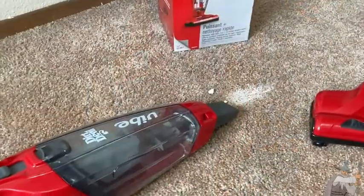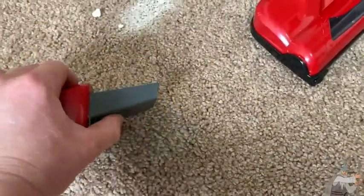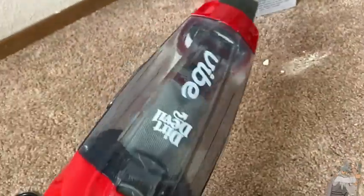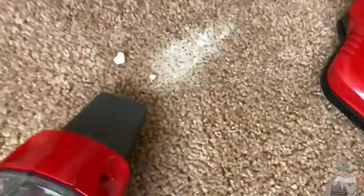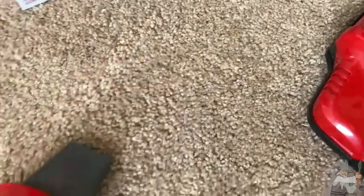Very nice. So now we have it in hand vac mode. What I did was I took this off — it just came right off really easy. And I snapped this piece, which came in the box with it, right in where it was. And then this is the hand vac mode. Very lightweight — you could use this to clean your car, which is really nice. I'm right-handed and I'm holding it with my left hand, not having any issues at all. Let's see if it picks up this baking soda. Yeah, look at that — wow. I am impressed. What a powerful little vacuum cleaner. The Vibe — I like it, I like it a lot.